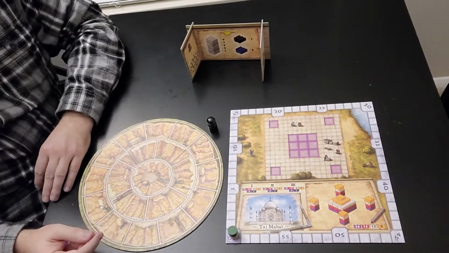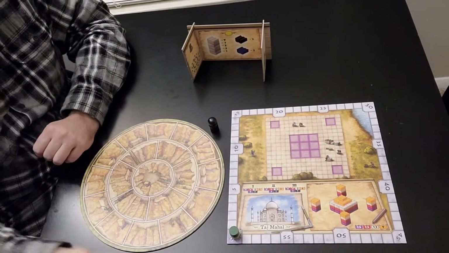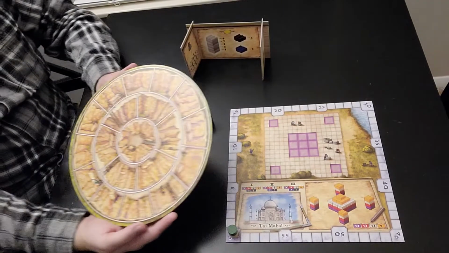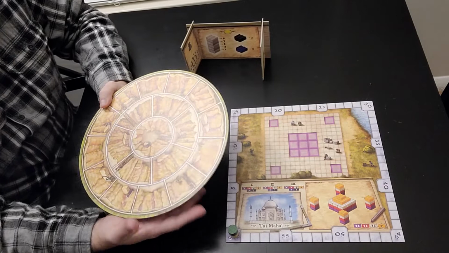All right, everybody, here we are, World Monuments on the gaming table here. Let me go ahead and show you the components, and then I'll show you the setup, and then, of course, how to play. So first and foremost, you have the quarry. The quarry is where you're going to be picking up the construction bricks and placing them on the board.